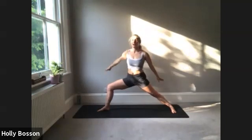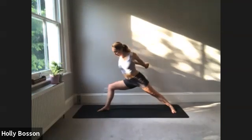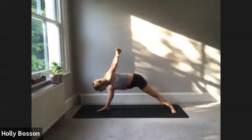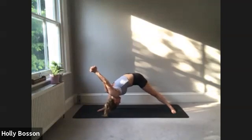Humble warrior. Interlace those fingers behind you. See if you can press the wrists towards each other. And as you exhale, lower the chest down to the front thigh. Aiming to bring those hands over the head. That's what we're visualizing and aiming for.